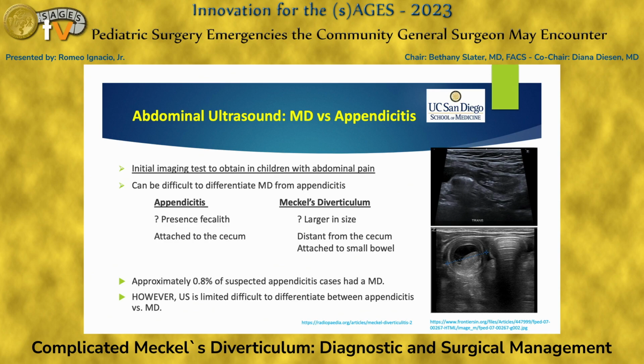When you look at abdominal ultrasound, I looked up the literature, Meckel's diverticulum versus appendicitis. I thought it would be a little bit more clear-cut after about 15, 20 years of doing this, but it's not. I was told that if you see a fecalith, most likely that's an appendix case, but that is not necessarily true because you can have an enterolith with a Meckel's diverticulum. Size, I used to be told that if you have a tubular structure about the size of the small bowel, that could be a Meckel's diverticulum, but there is no size cutoff that tells you that's a Meckel's versus appendix case. And then lastly, if you look at where it's attached to, that's probably the most sensitive thing that radiologists will tell you. If it's attached to the cecum, obviously it's the appendix. And if it's distal from the cecum, it's most likely a Meckel's diverticulum.